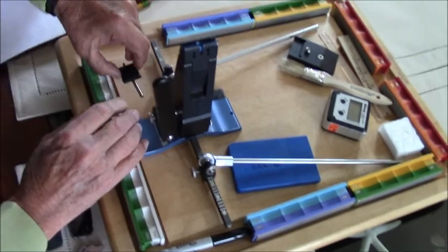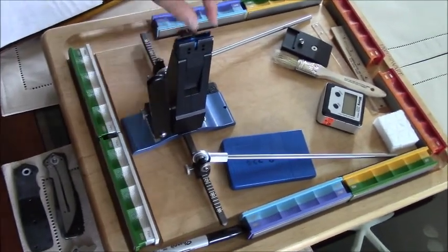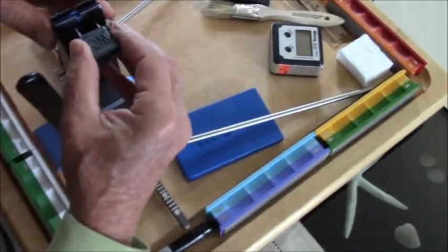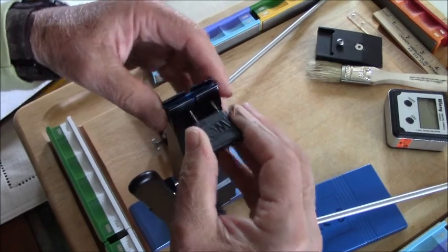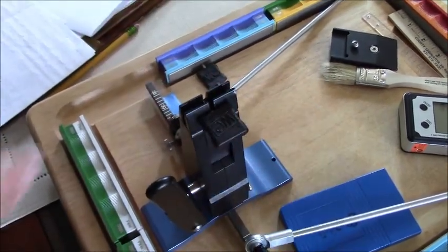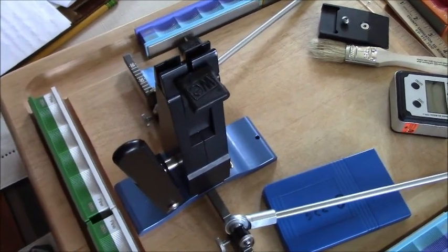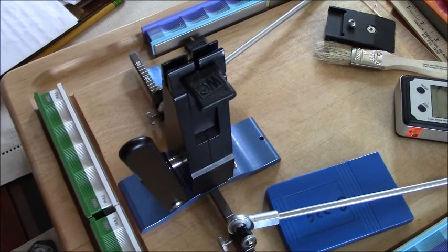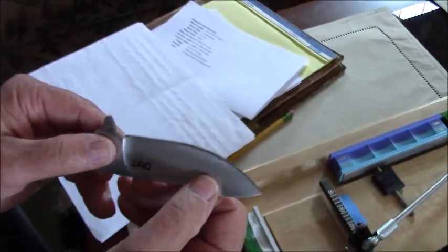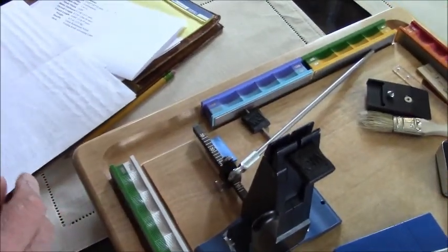I'm going to take this, wrong one here, and I'm going to place this in here. As a matter of fact, I'm going to take this out so it'll be a little clearer. And that's going to be, in essence, a shelf for this blade. Now, what I want to do, I want to be in the center of this blade when I place it. I want to place it in the center.